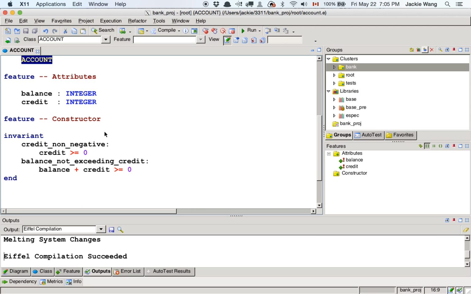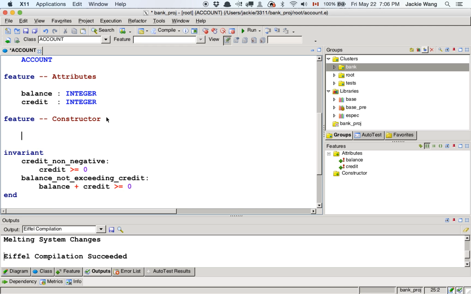Now we have attributes, so we need a way to initialize the objects for account. We'll talk about classes and objects later on in the lecture as well, but since you already learned that in the Java classes before, it wouldn't be too new to you. So hopefully that still makes sense. Now for the constructor, we want to create a constructor. A typical name is called make, which means to make a new object for the account. And make may or may not take some parameters for initializing the attributes.